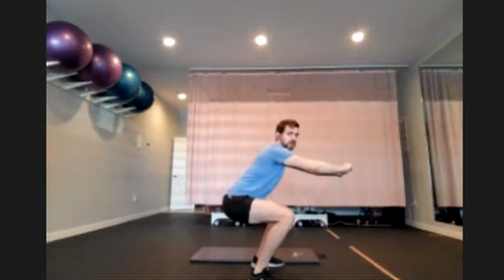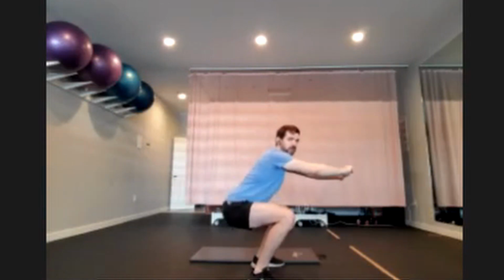5, 4, 3, 2, 1, and pulse. 1, 2, 3, 4, 5, up. 2 more to do. Down and hold.